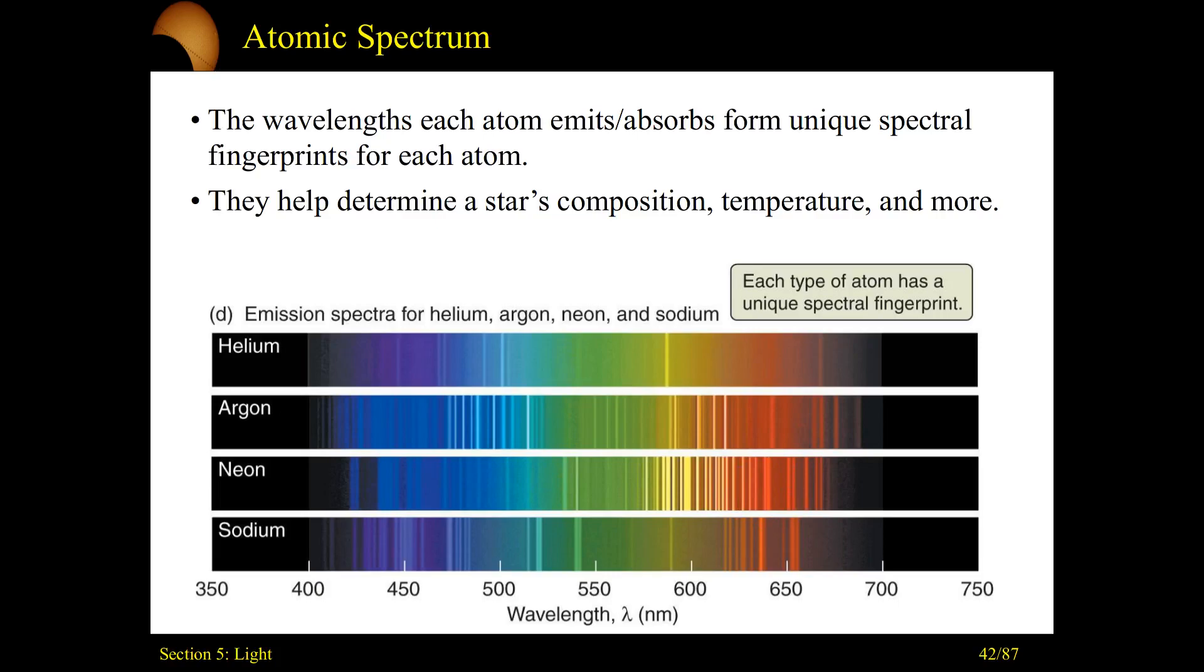So furthermore, not only can we use these chemical fingerprints, these atomic spectra, to identify what's out there, we'll actually be able to figure out things like how much of an element's out there, we'll be calculating the temperature, the size of objects. Everything we'll be able to pull out is based on the light that comes to us.